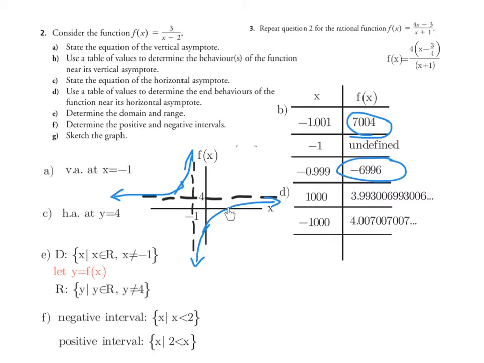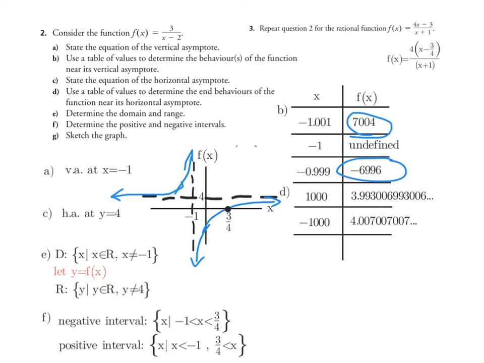So it looks like we're going to have to find our x-intercept. Well, that's easy when x is 3/4. So we have a negative interval only between -1 and 3/4, not including -1 because there's no such point, and not including 3/4 because it's not negative there, it's 0. And we have a positive interval from -infinity all the way to -1, not including -1 because there's no point, but also from 3/4 to infinity, again, not including 3/4.